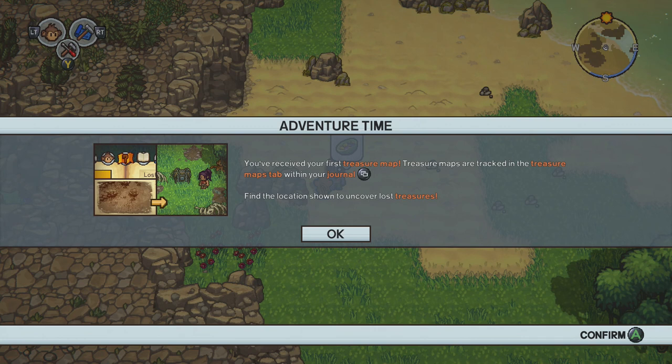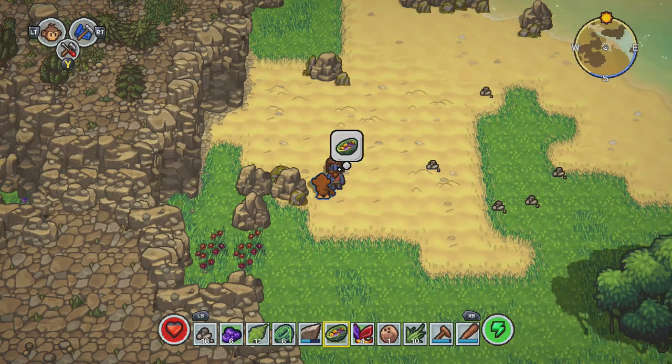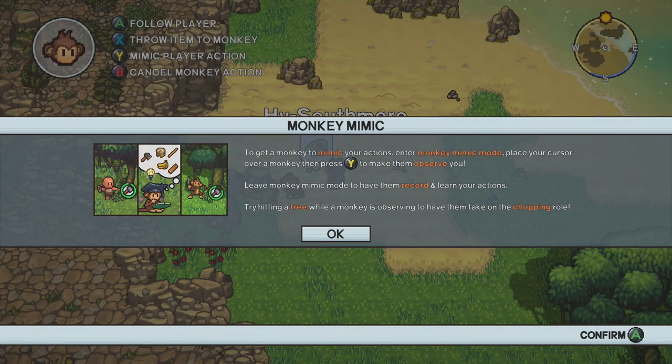Okay, you see your first treasure map. Treasure maps are located in the treasure map tab. The more your monkey performs the task, the better they'll get at it. You can track the progress of the skills on the monkey tab in your journal. Okay, so you've got blue, green, and gold. Right, okay, good job. All right, so monkey, you're mine, mate.